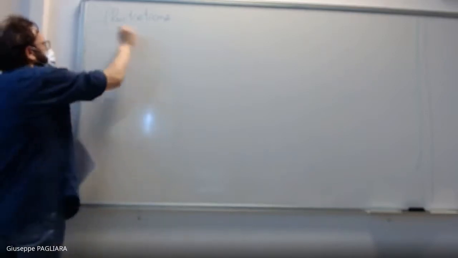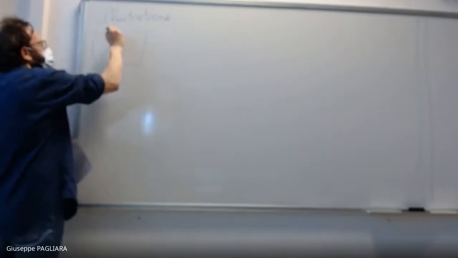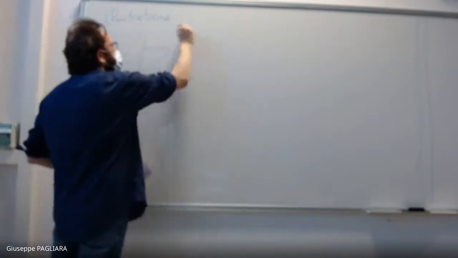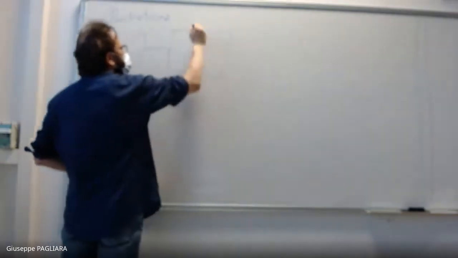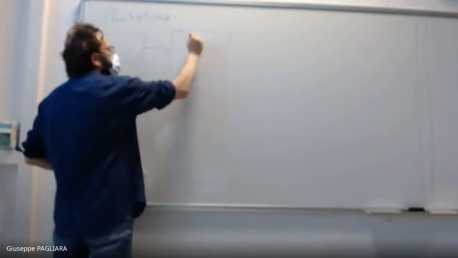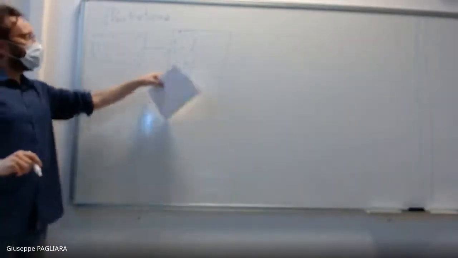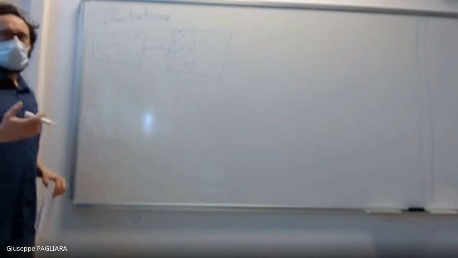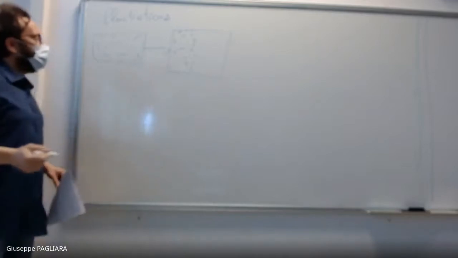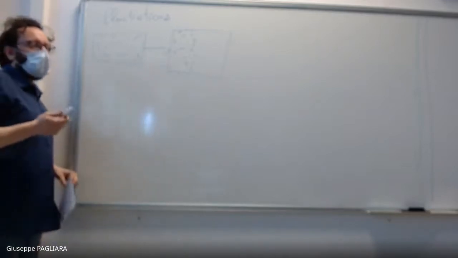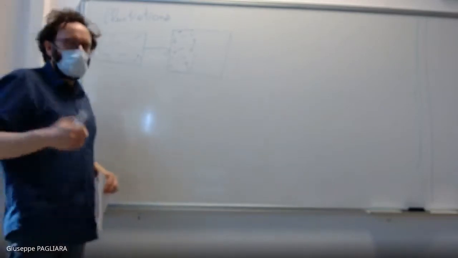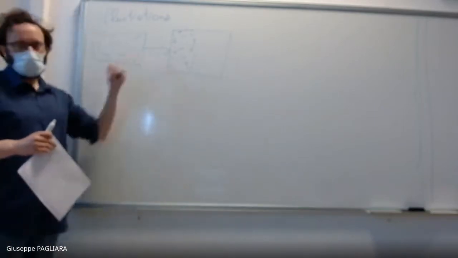Okay? So if you have a situation like this, the box which is completely filled, and you go to this condition, you can estimate the probability for this process to happen. And basically it corresponds to a decrease of entropy, because going from here to here, you have an increase of entropy which scales as n0 times the logarithm of 2, which corresponds to the fact that the volume is doubled.